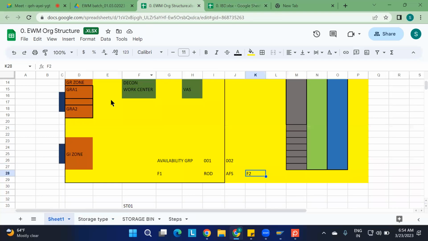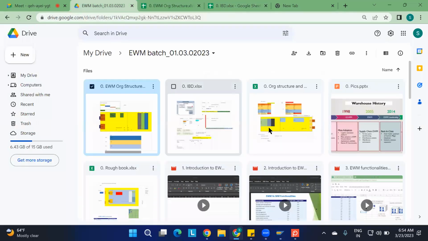Whatever stock you are receiving at the ERP end, if you are receiving it in the GR zone, this is FF only, that is unrestricted use only. If it is moving to some storage type, this is FF only. In ERP I am telling, please observe this. If it is an AFS location or if it is a ROD, it doesn't matter, it is FF stock type only. But in EWM, it is going to change. How will it change? For that, I will show you one more picture.